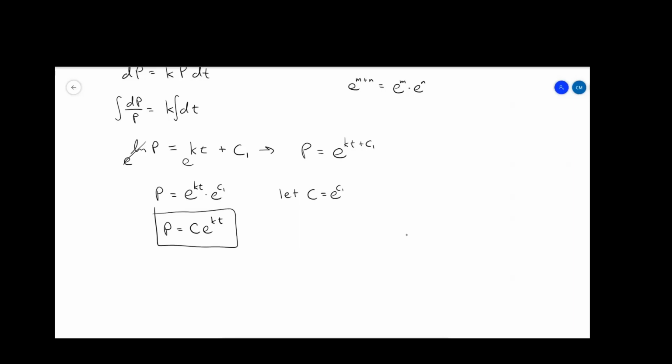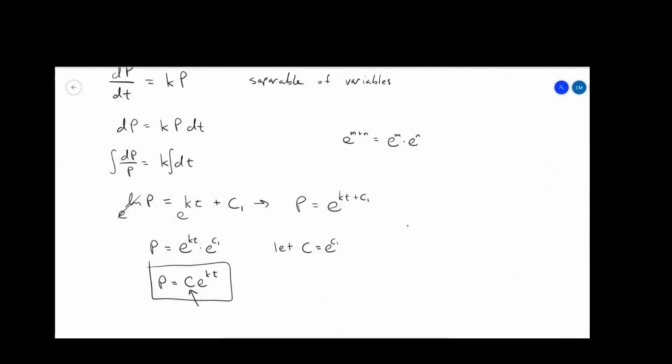This C value, that other constant, would come from the starting population. If you know what the starting population is, that C value would in fact be the starting population. So suppose you start with 100 bacteria, then C would be 100. So k depends on what kind of thing you're talking about, how fast it's actually going to grow. C is really just the starting population. So two different constants. All right, so that's that. Again, we'll see more of this separation of variables concept in the next section, but that's a pretty good intro to it.